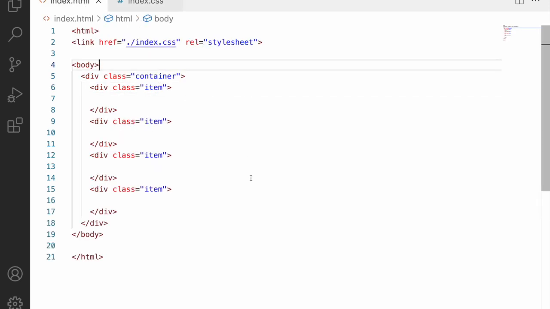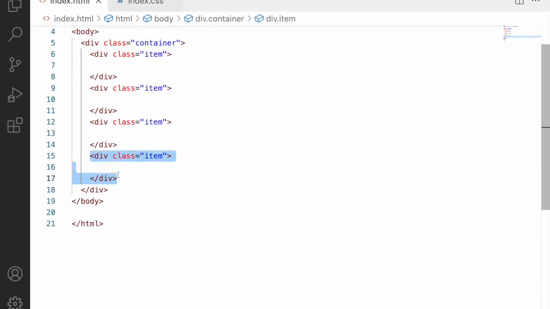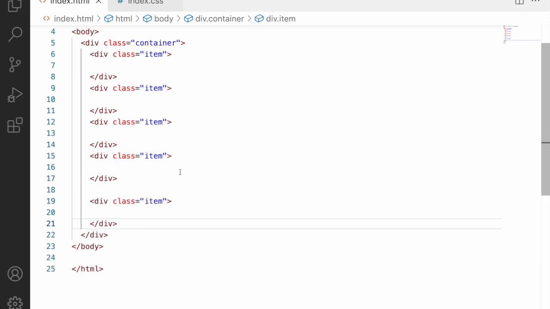For example, I have one more item. So I have 5 items, not an even number of items. Then what happens is it created 1, 2, 3, 4, 5, and this is the empty one. So this will not be considered as a grid item. So only these 5 are the grid items, and this is the remaining empty space. So now what we can do is we can play with this 5th one.